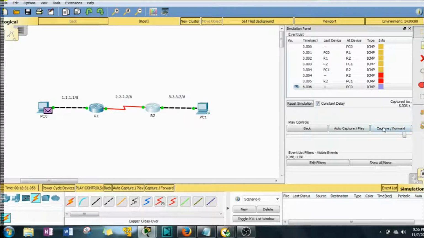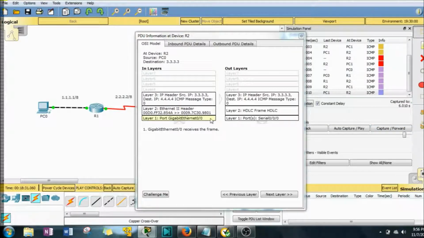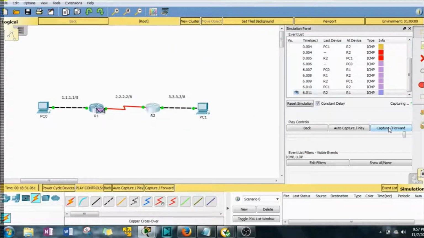So here comes the next packet, next ping. R1 knows what to do. It sends it out to R3. It's been translated now. PC1 received the mail. R2 says, okay, it's coming from network 3. It needs to go to network 4, but before, it didn't know where to send unknown packets. Well, this time it does, so it just sends it off. R1 says, oh yeah, network 4, we need to translate that back to a network 1. And then he gets it. He's happy as can be.